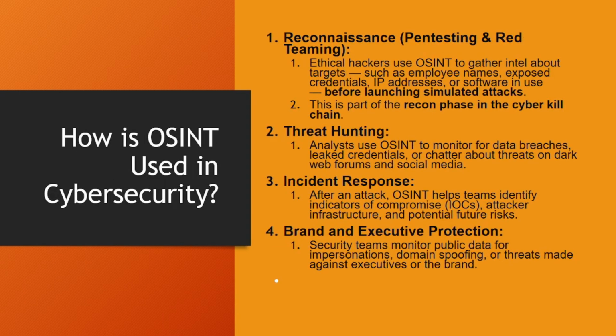All right. How is OSINT used in cybersecurity? So there are 4 main use cases. Number 1 is reconnaissance, so your pen testing or red teaming, right? Ethical hackers use OSINT to gather intel about targets, such as employee names, exposed credentials, IP addresses, or software in use before launching simulated attacks.